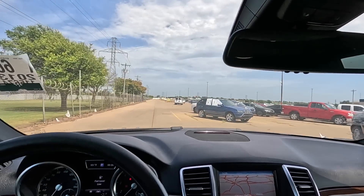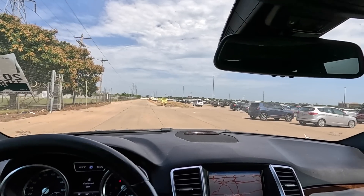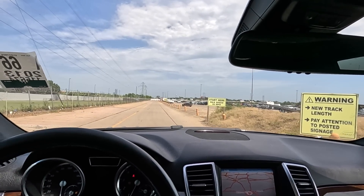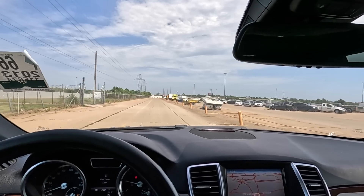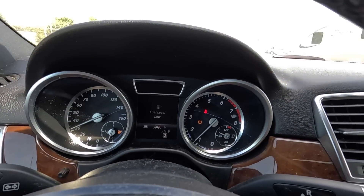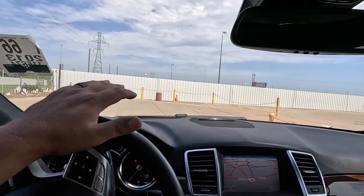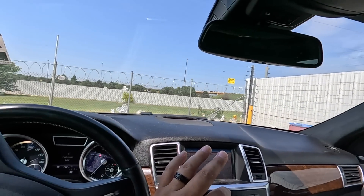I'm just a V8 kind of guy, and more of an American car kind of guy as well. I do love Mercedes and BMWs, but for the money I think I'd rather have the Raptor. We didn't even get up to 40 miles an hour on this one. I heard something concerning and it felt like it's kind of down on power. The interesting thing is there's no check engine light, so it doesn't seem like it thinks there's anything wrong with it.